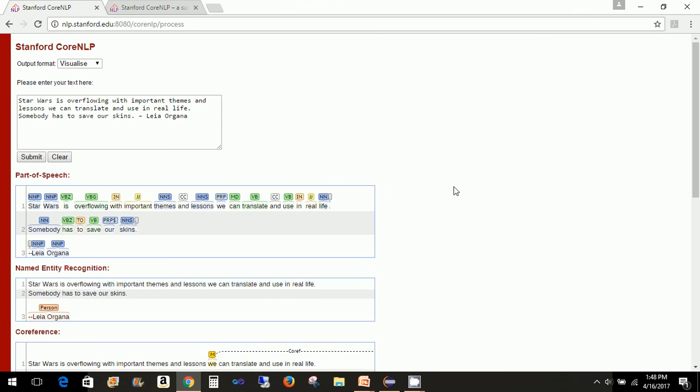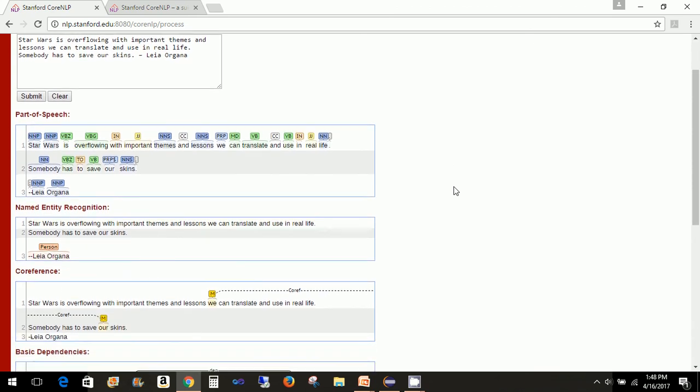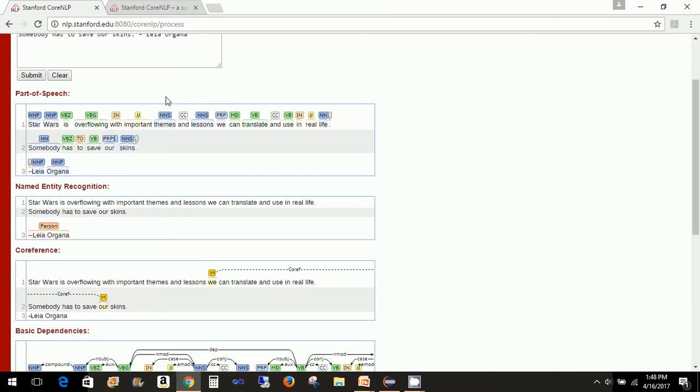As you can see, it brings up everything in a visual manner with pretty colors and boxes. These are the part of speech labels for the same input, and it breaks it into the 3 sentences. This part is the named entity recognition, and it shows that there's one person in this whole group.